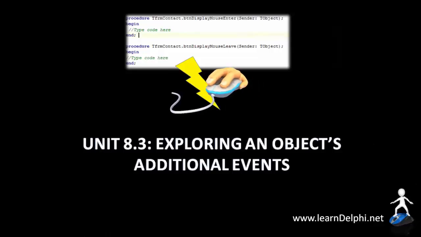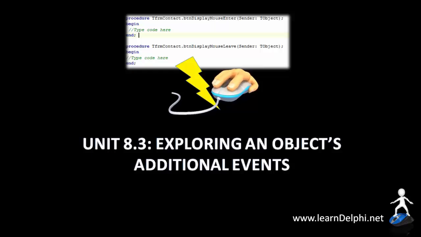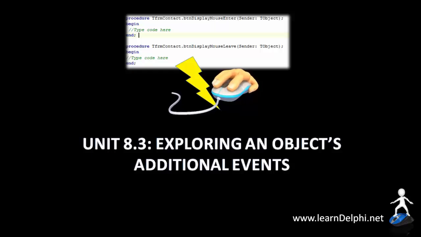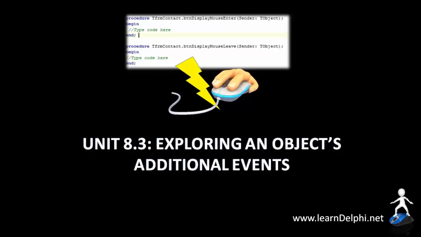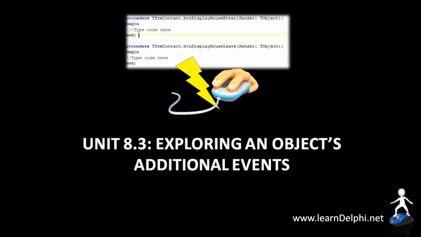In the previous video, I demonstrated how to write code for the default event of a Delphi object. In this video, I will demonstrate how to write code for some of the additional events of a Delphi object. I want you to do this exercise with me — you must do exactly what I am doing on this screen. Some of the code I type is just for the purpose of completing and testing our events. I will explain the purpose of these statements, but if they do not make sense to you now, don't be alarmed. The code will start to make sense later in this course. For now, you must just understand the lesson about events and event handlers.